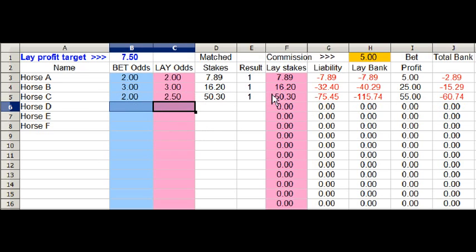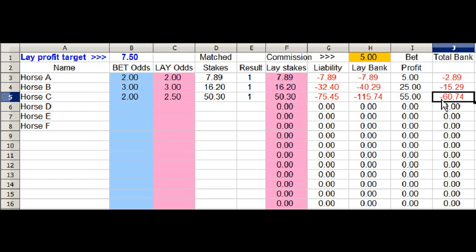if that was the end of our betting with the bookie, we would have made minus £60.74 there, because we've placed much larger lays. But we would have 50% to add on to the £55 winning treble with the bookie if it was a 50% bonus.